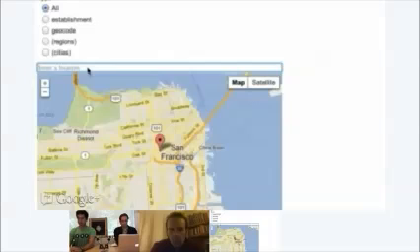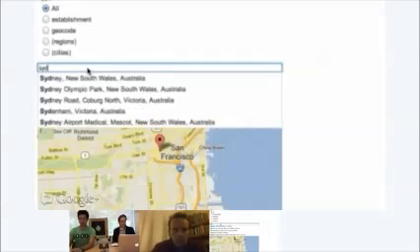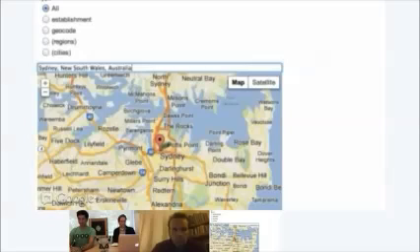Let's try going to Sydney. I want to show you a really recent addition, which we call type collections. Autocomplete is restricted in that we can only use the top 2 types from the type hierarchy, which are establishment and geocode. So you cannot specify, say, restaurants or localities or suburbs. All we've added to try to mitigate that is type collections.